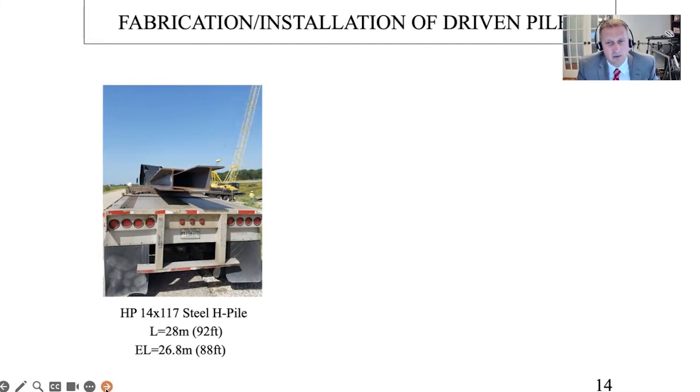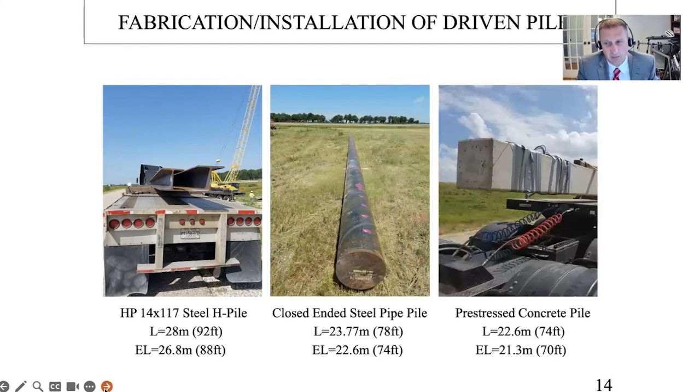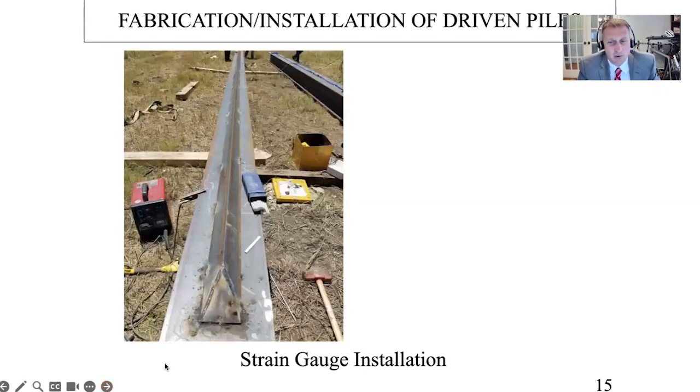And so here we are, we're pulling the H piles off, closed-ended pipe piles off, and then the precast concrete piles. In placing those before we put them in the ground, because drag load is a depth-dependent phenomenon, we wanted to know how much load's developing in the pile as a function of depth. We put these strain gauges mounted onto the pile at different locations so that we can identify how much load is in the pile as a function of depth. To protect those during driving, we put on a 4-inch angle iron that was to cover all of the gauges as we drove them, to make sure that we didn't tear the gauges off during driving.